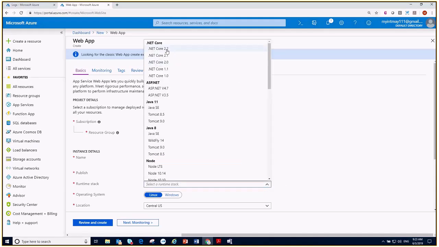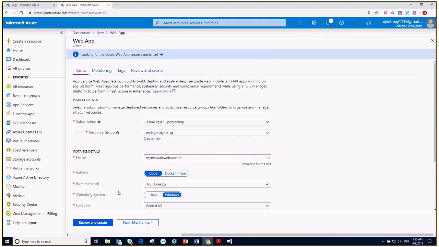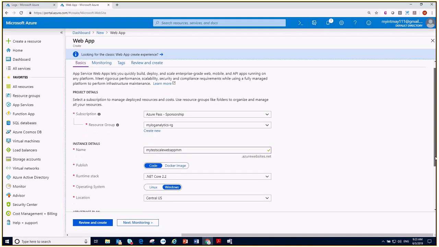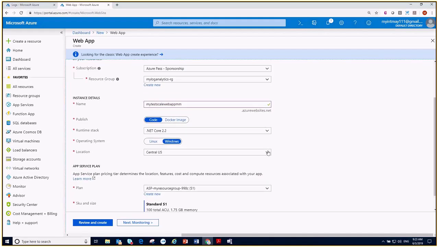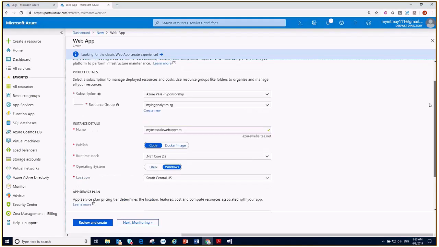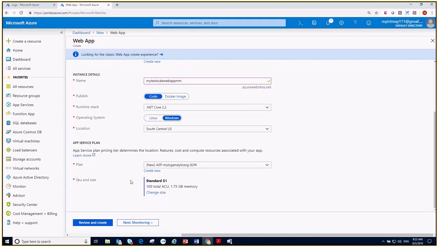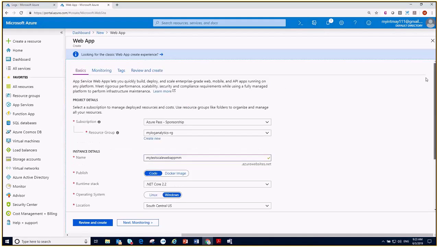For the runtime stack, we are going to select .NET Core 2.2. Operating system, we are going to leave it Windows. Location, I'm going to change to South Central US where my resource group was created. App service plan, we're just going to leave the new app service plan. It's fine, standard. We're not going to change anything there.